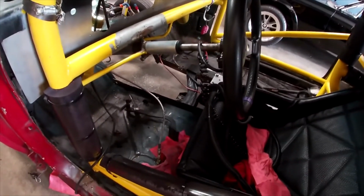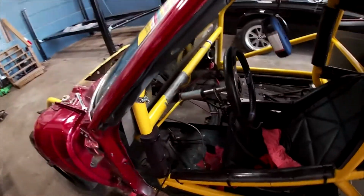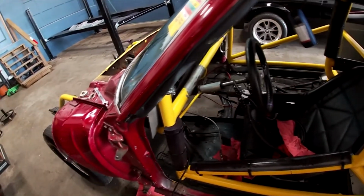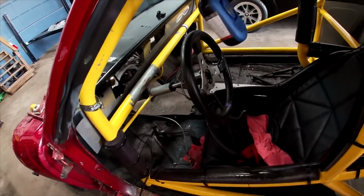Took the whole dashboard out of this car, and we kind of like it that way. More leg room, easier for her to get in and out. So we're going to move the gauges over to the right a little bit. And we're not putting that dashboard back in. We're going to leave that out so there's a little more room for her to work in this car, especially getting it out. So that's a big help. She won't bang her knees on it, won't get hung up on it.